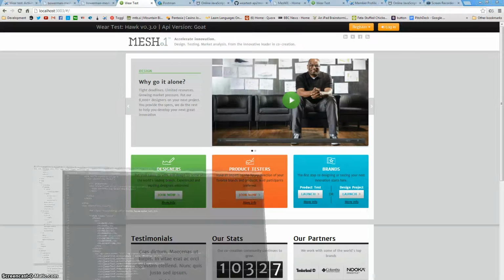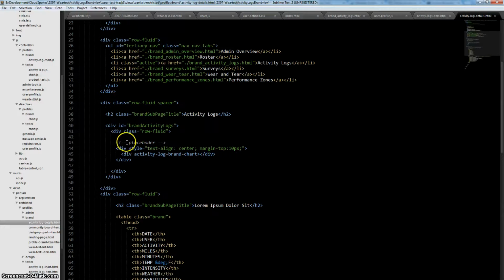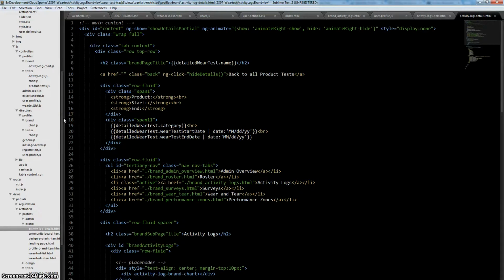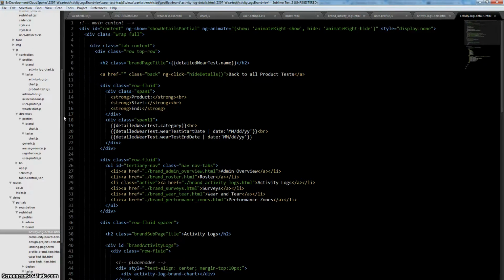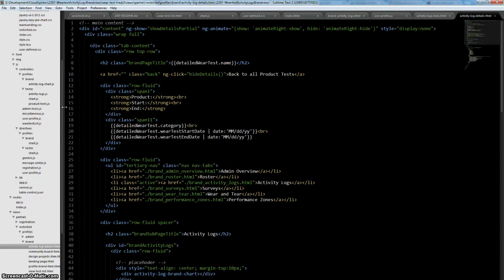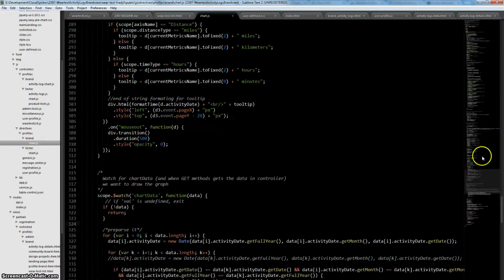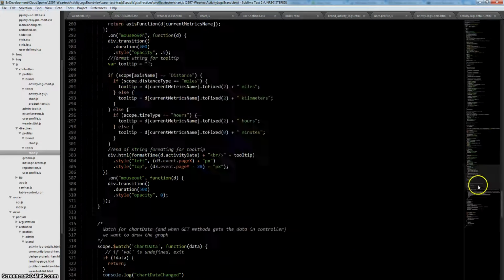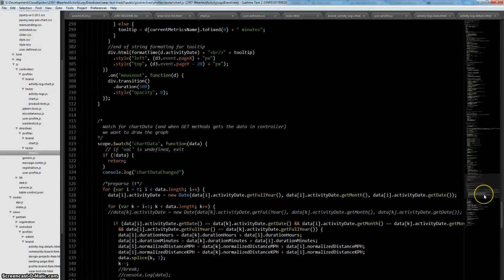You can go into the code and structure here to show you what I did, because I didn't totally join the chart directives, since maybe there will be some changes. But they are completely the same, except I'm using different controllers. For the brand chart directive there's a chart brand controller, and for the tester directive there is a log chart controller. Otherwise, they should be completely the same.